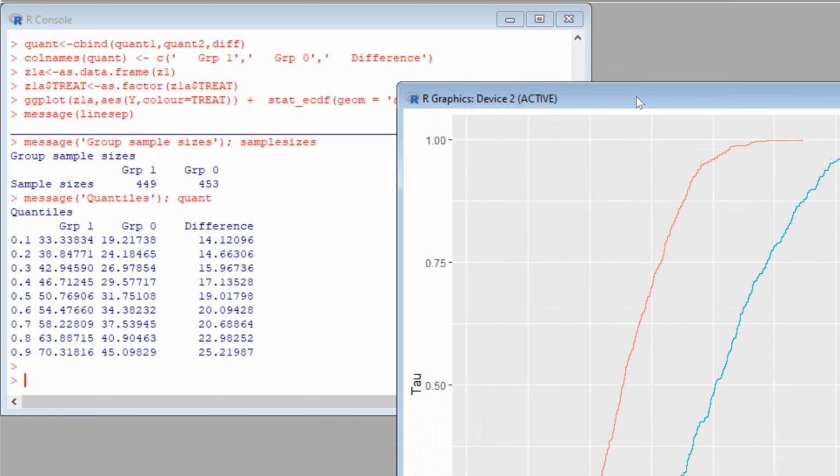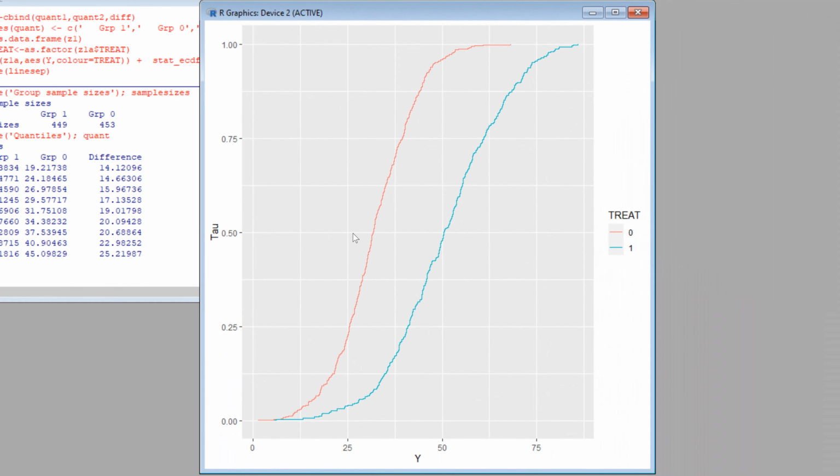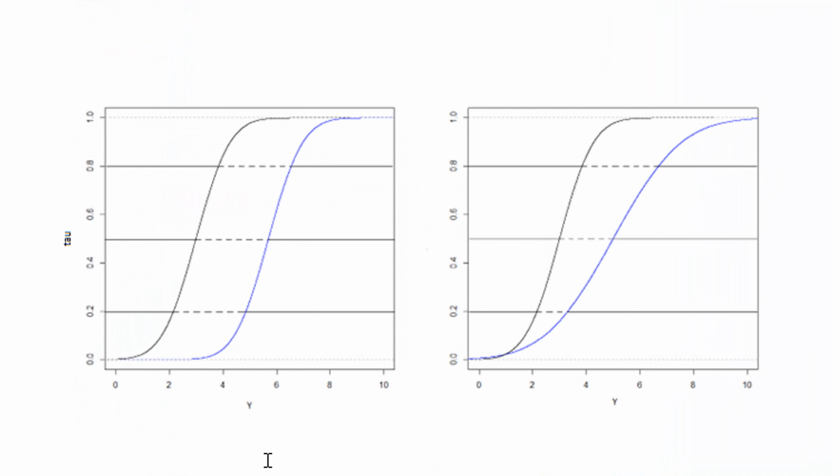Now the program provides a plot that I think is very informative and very useful to look at. But before I walk you through the plot, let me show you an example plot outside the context of this example. This figure plots the quantile value for different quantiles, called tau, for the treatment group, which is in blue, and for the control group, which is in black.